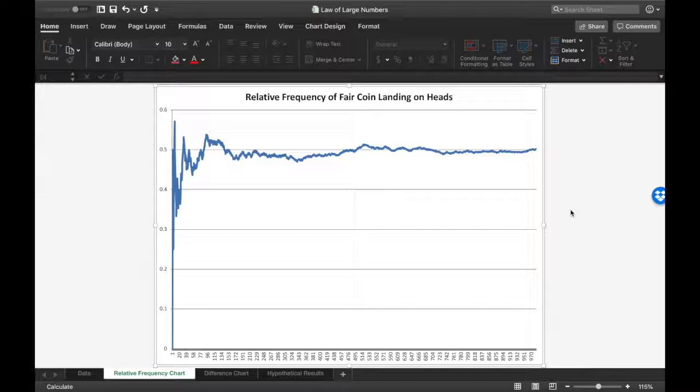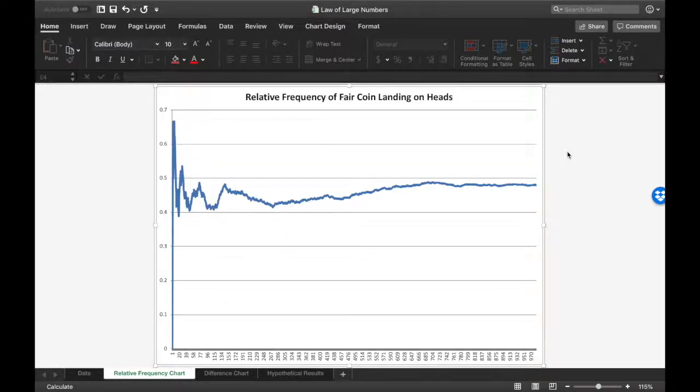All right, the graph looks different, but note that the relative frequency still bounces around, but then starts to hover and approach near. Now it's a little below 0.5, 0.49, but it's nearby. Look at that, at coin toss 981, I'm at 0.5005. So let's re-flip the coin 900-some times more. Once again, it bounces around for a while. It's hovering a little below 0.5, but it's still getting closer to 0.5 after about 900 coin tosses.